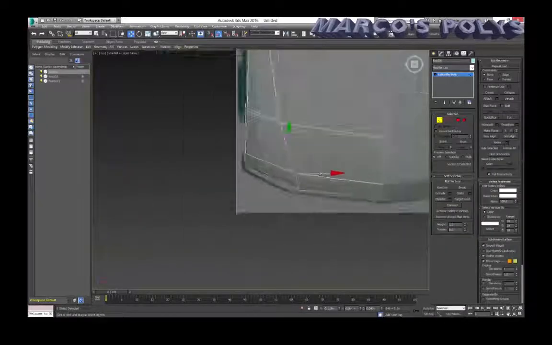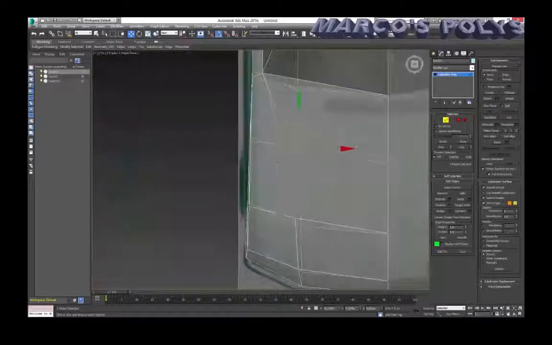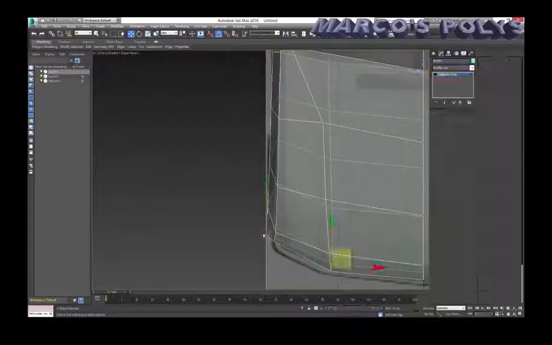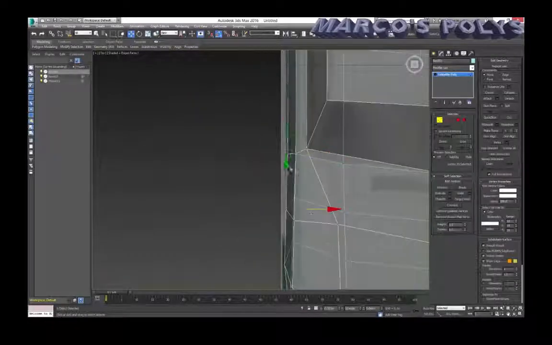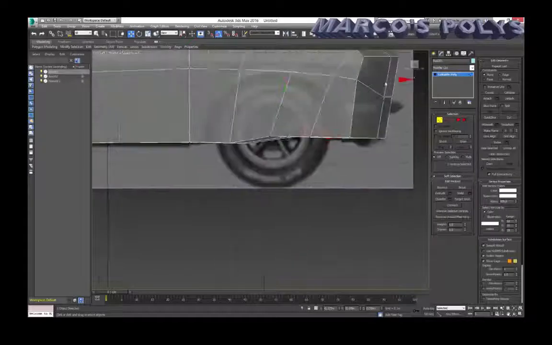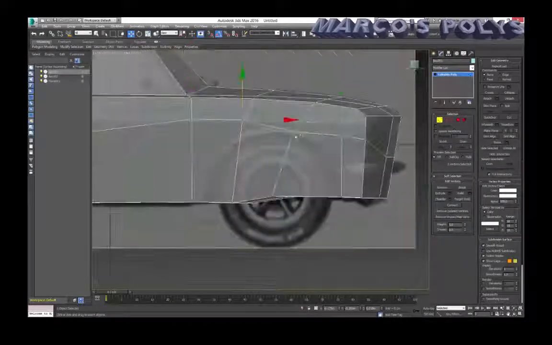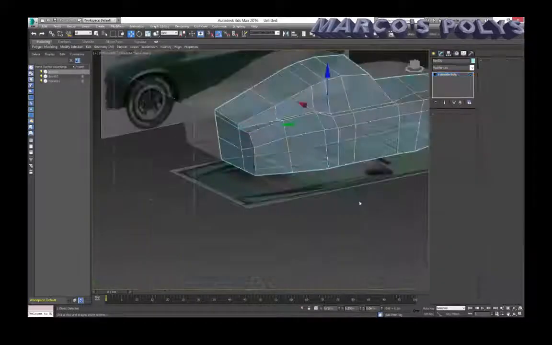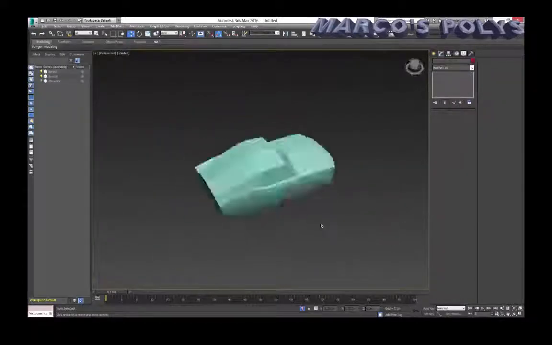Most of the work is done by adding a section and then adding a cut in that section by just doing a slice or a connect between all of the edges. What that does is it creates extra vertices for me to work with, and I just position them in the place where the silhouette needs it. Okay, so what I'm doing here is trying to match the shape of the car to the shape that I have on the blueprints.